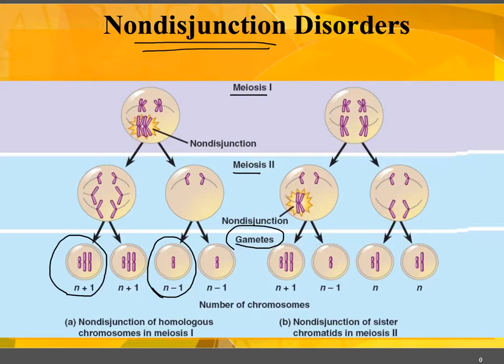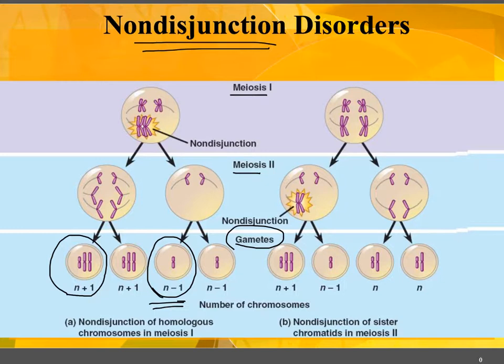Probably the most familiar non-disjunction disorder is Down syndrome, which comes from an extra chromosome 21, one of the autosomal chromosomes. And you probably know people, perhaps somebody personally, who has Down syndrome. They can go on to lead productive lives and be part of the community. The only type of non-disjunction disorder that I am aware of that is viable when only 1 chromosome is inherited is Turner syndrome, when a woman only inherits 1 X chromosome instead of 2.